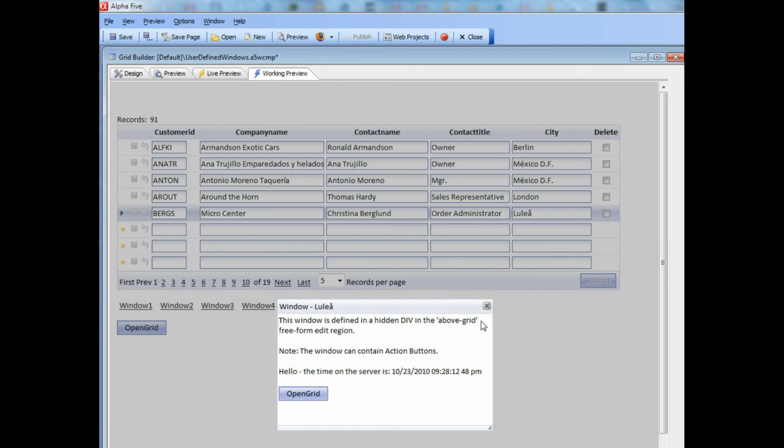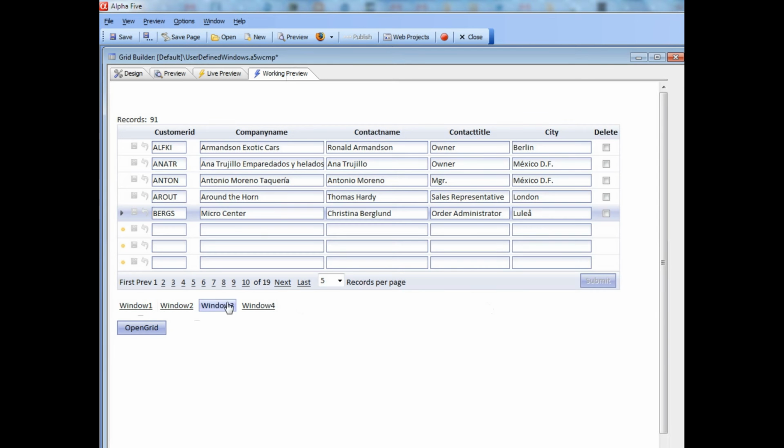So what we've shown here is 4 different ways to populate these user-defined pop-up windows. Each of the different methods is going to be appropriate to solve a different type of problem, but what they give you is very important new tools in creating highly customized user interfaces in your grid components. Thank you very much.